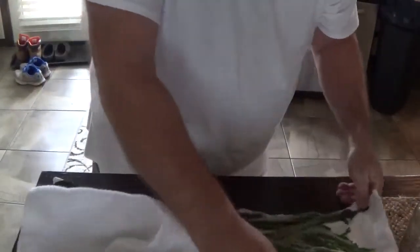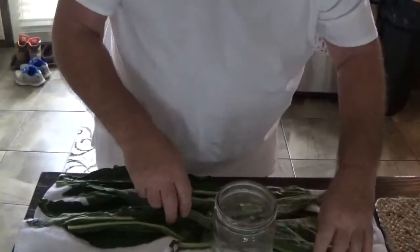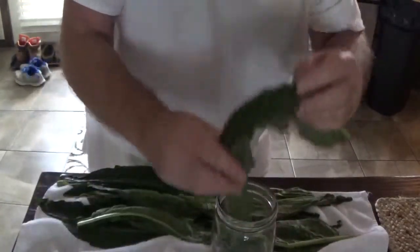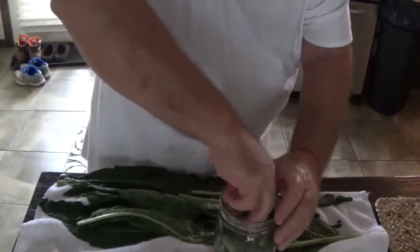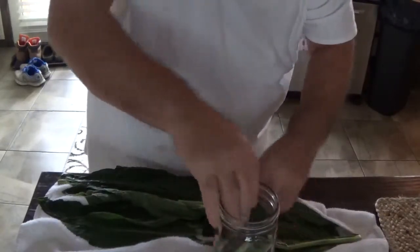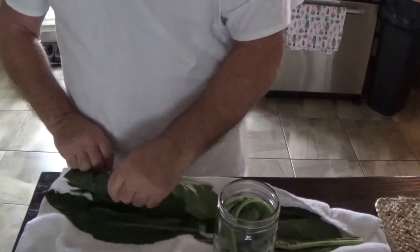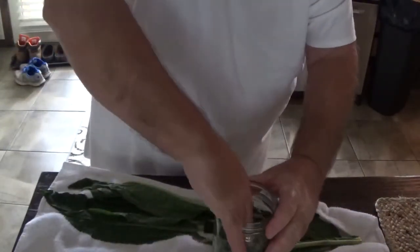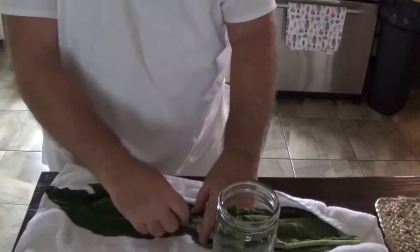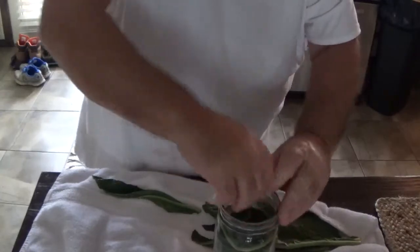All right, so the next thing we're going to do after this is now we're going to go ahead and stuff it inside of a mason jar. Fill it up, stuff it in there. And I'll probably get all this in there. I mean, I don't know. We'll see. Yep, I'm going to get all this in here.